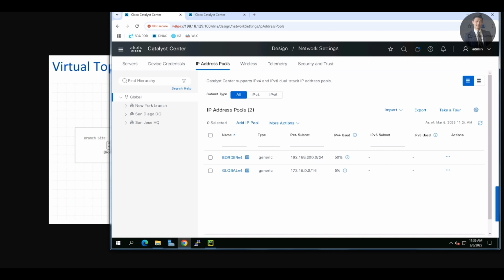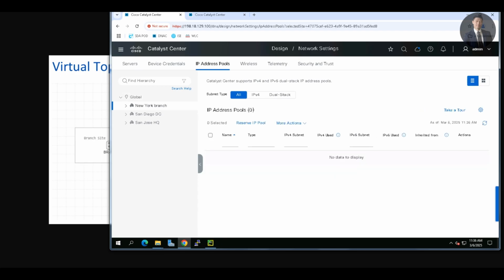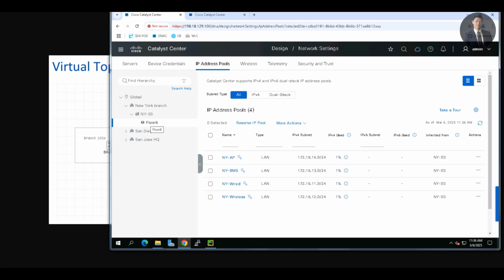Now, we defined a global IP pool, a generic pool for reserving, and now we can reserve, for example, New York branch and New York 03.